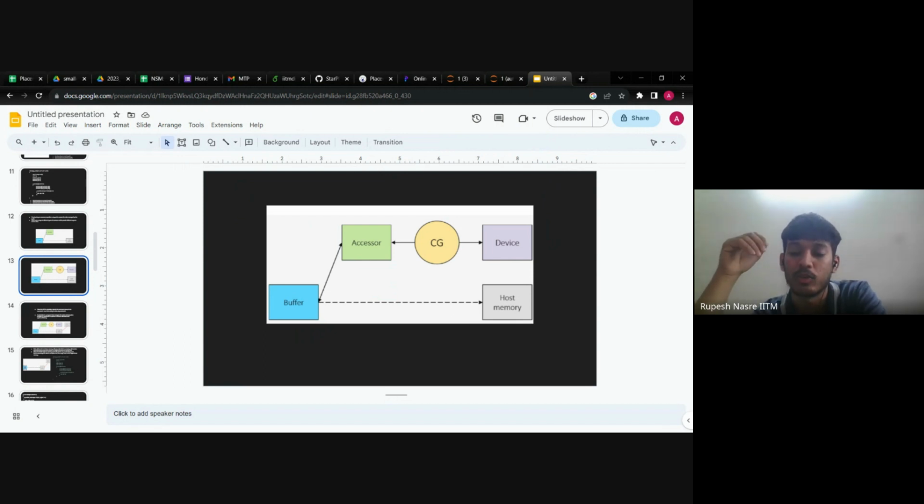So whatever device the queue is associated with, when you make an accessor, the command group lines of code will get to know with the help of accessors on which device they will have to execute, because the accessor is related to some handler and that handler is associated with the device.